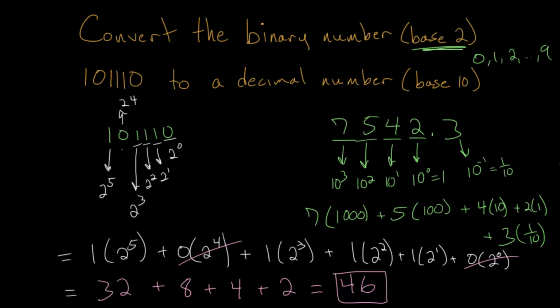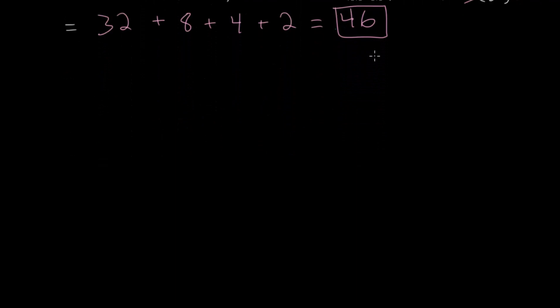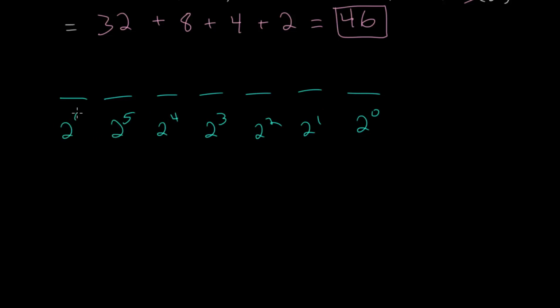Now, one way to check this is to essentially go backwards. If we take this number 46 and we want to convert it to a base 2 system, we can imagine sort of filling these buckets here, and I'll put in some place values. This will be the 2 to the 0, 2 to the 1st, 2 squared, 2 cubed, 2 to the 4th, 2 to the 5th, and 2 to the 6th. If we want, we can also put in their actual values. 2 to the 6th, by the way, would be 64, 32, 16, 8, 4, 2, and 1. We just have all the powers of 2 in the binary system.